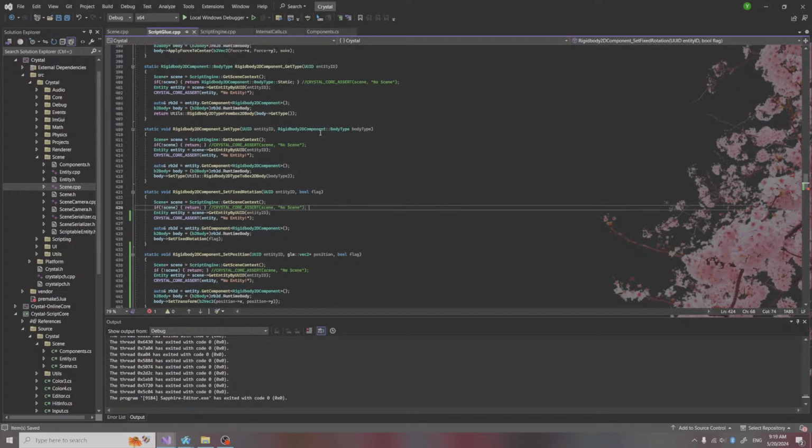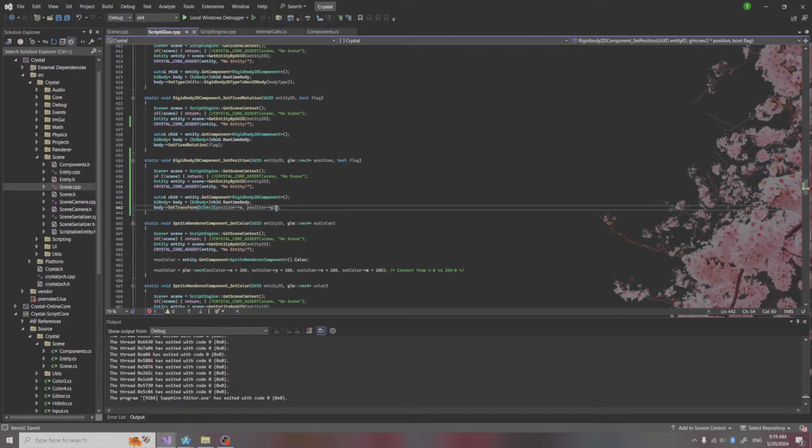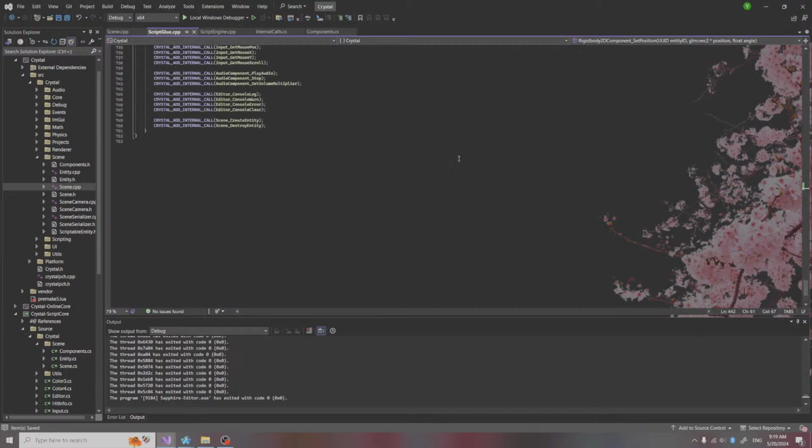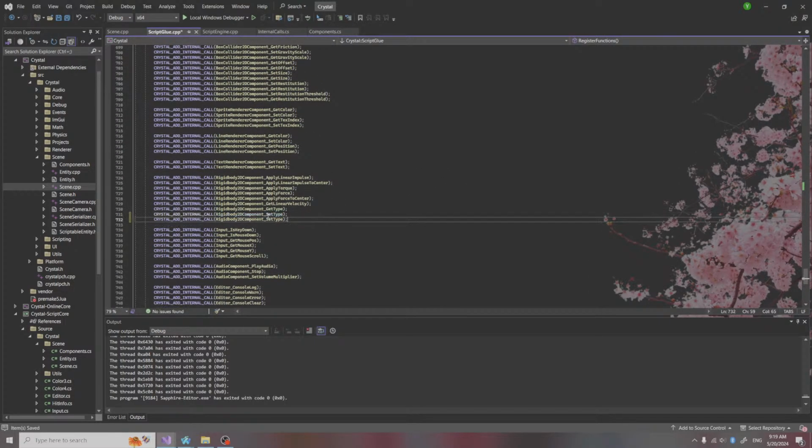Okay, so, or that doesn't even have a, or maybe it does. Yeah, or no angle. So it doesn't have a flag. We'll just do float angle. So I guess we can use this and then just apply force to it if we wanted to do tilt. Okay, I'll just pass an angle. Let's go down here and then set position. That should fix our issue.